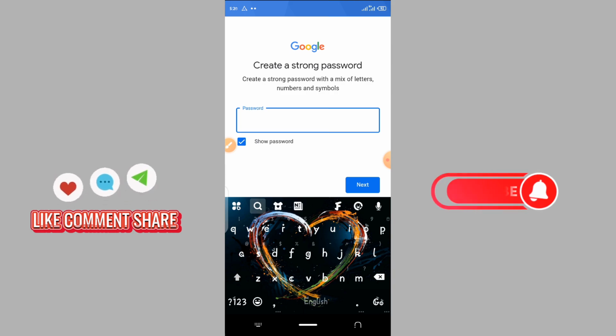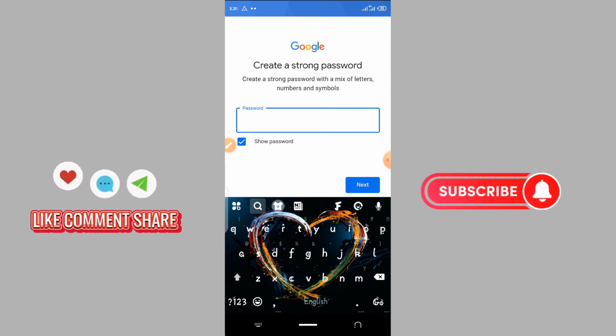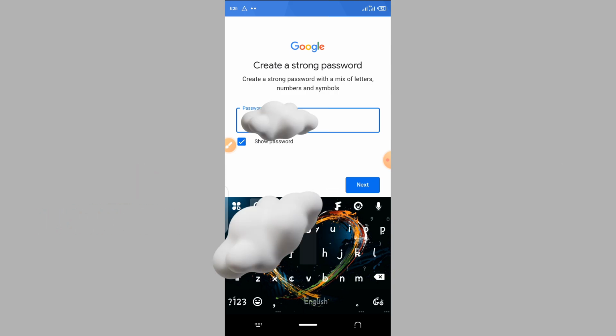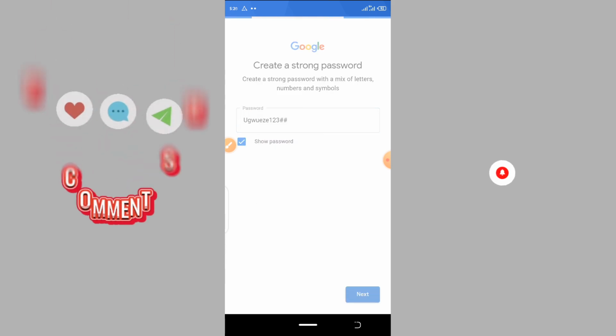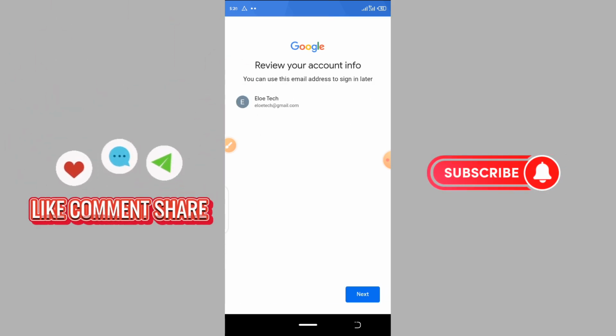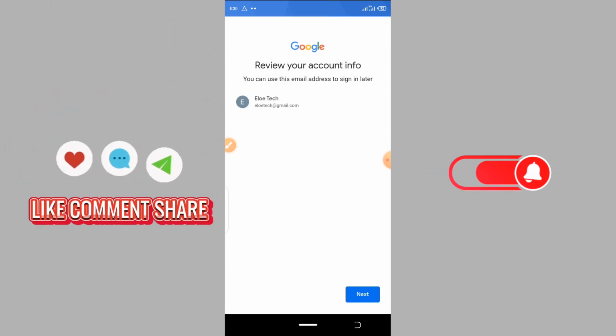So they will ask for password. So now it's for me to put my password. So when you have done putting your password, you click on next. So it says review your account info.